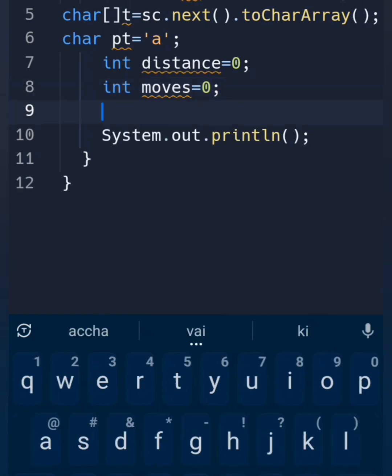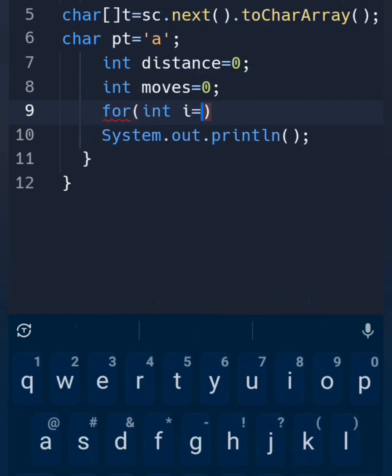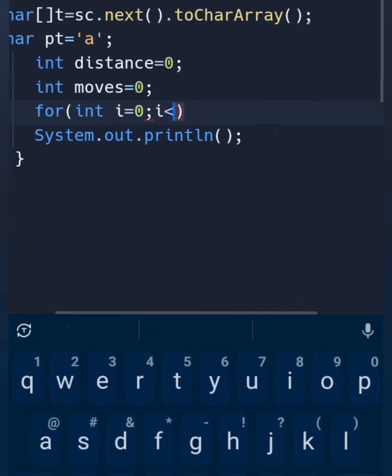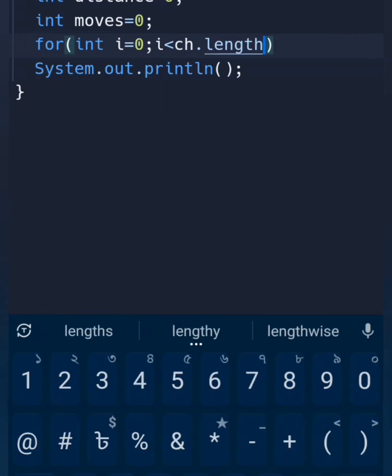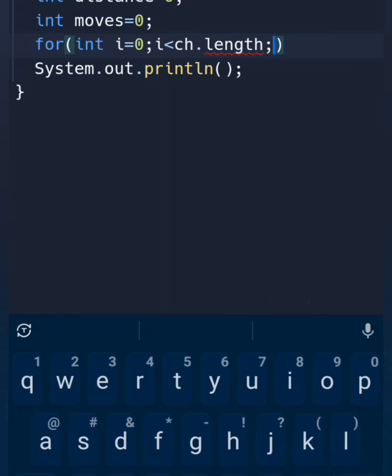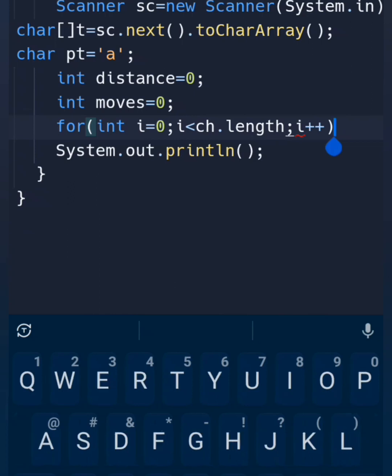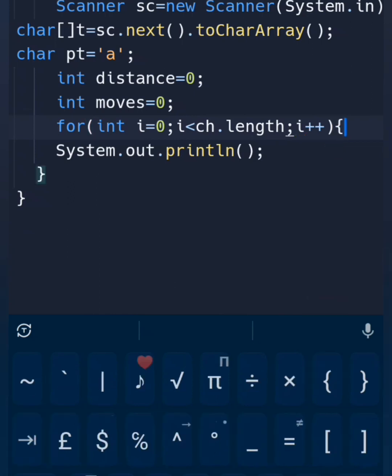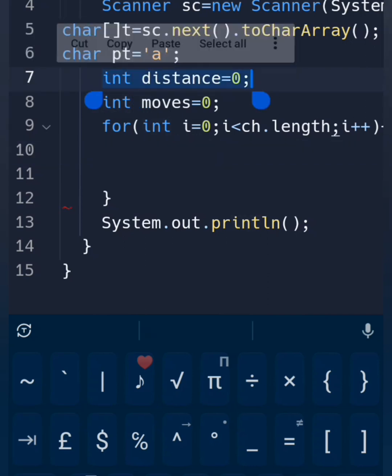After that we have to run a loop, which is a for loop. So we write for int i is equal to 0, and then i is less than t dot length. Here we don't need this, we cut this and paste here.